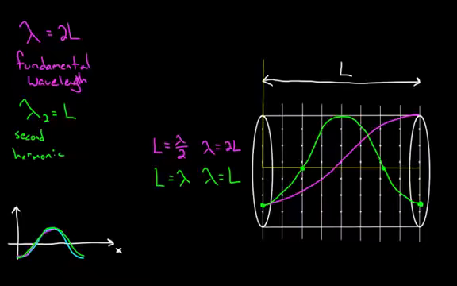Let's try another one. You know it's got to be antinode on this end because it's open. Antinode on this end because it's open. But instead of having just 1 or 2 nodes in the middle, I could have 3. So I'm going to come all the way up to the top. And I'm going to come all the way back down to the bottom. And then I'm going to go all the way back up to the top again. This is antinode on this end, antinode on this end, and now you got 1, 2, 3 nodes in the middle. And so how much of a wavelength is this?